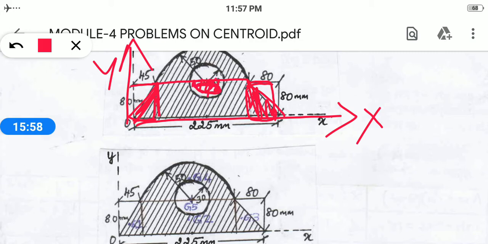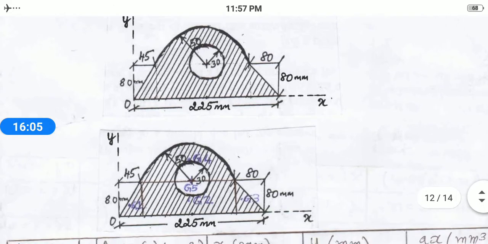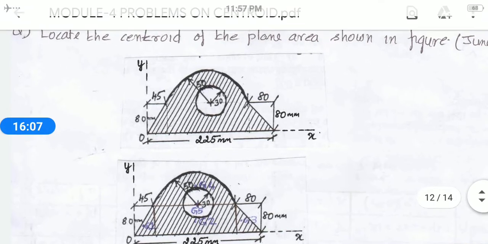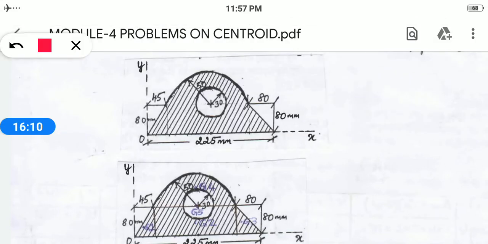Okay, this can be solved in two types of methods. Listen, first I'll tell you the first method to detect it, then you can adopt the second method. First method is like, you can take this first as a right angle triangle, this portion as another right angle triangle, and consider this as a rectangle and subtract this as a semicircle, and consider the upper portion as a semicircle, then you subtract another semicircle. So you will get so many different types of structures and you can solve it.